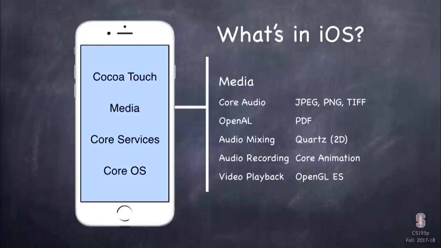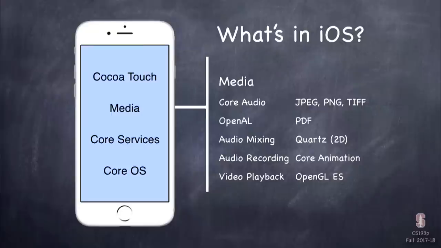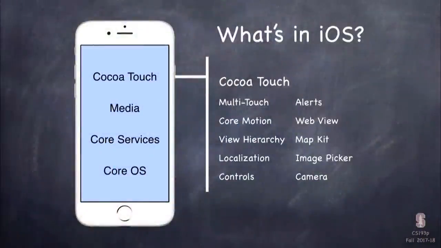The next layer is the Media layer. Don't forget that your iPhone is essentially an iPod with a phone in it, so it has all kinds of media — video, audio, images. Unfortunately, I have to cut something in 10 weeks, so I won't talk much about that layer. I'm going to focus on Core Services and Cocoa Touch. Cocoa Touch is the UI layer of iOS — where buttons, sliders, and powerful objects like MapKit live. MapKit gives you a single object you can drop into your app that provides pretty much the entire functionality of the Maps app.